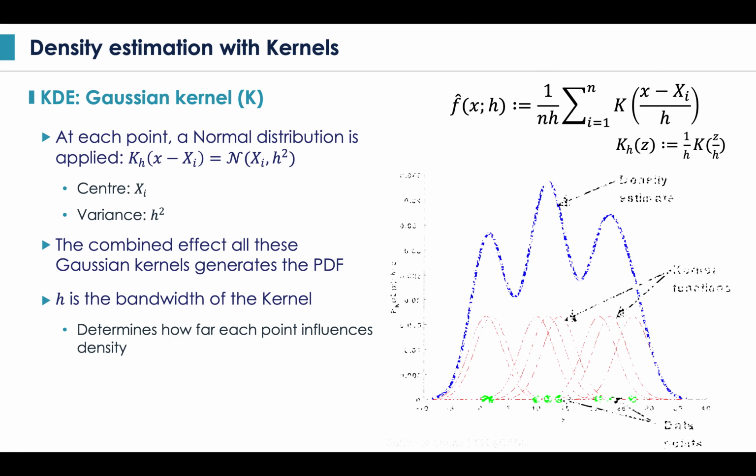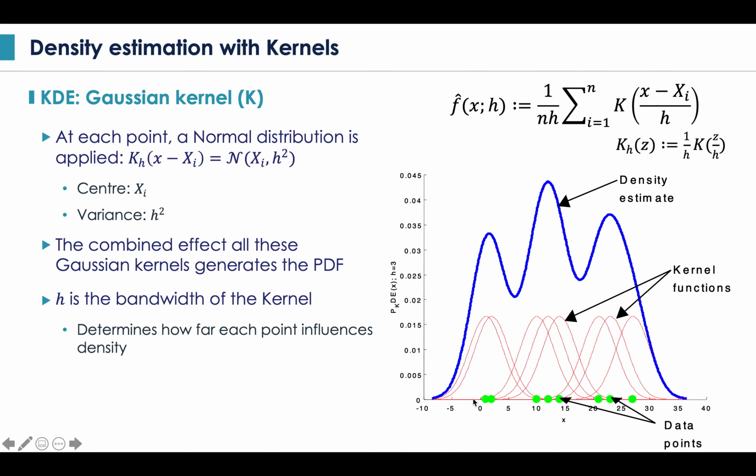Visually, if we just look at this picture over here, let's say we see the green points below. Each of these points will fit a normal distribution or a Gaussian kernel centered at this point, and h will determine how far the effect of this point will spread to the other points. Let's say these red curves are the individual distributions of these points, and eventually the sum is the blue curve. So these red curves are the kernel functions, and eventually we get the final probability density function by summing up all of these. That's the general idea of using a kernel to determine the density estimate.